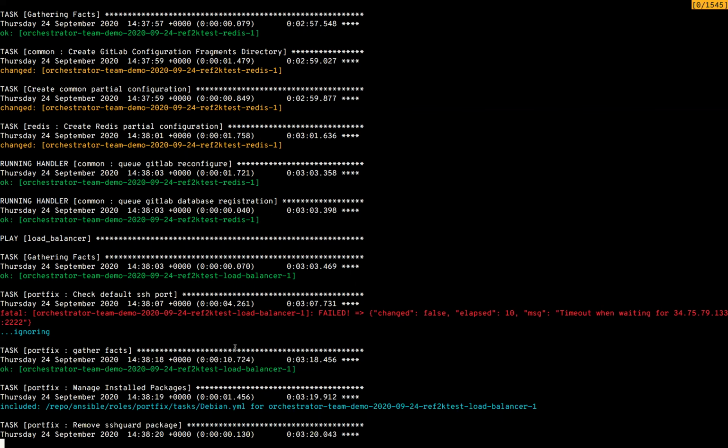So since the last time we showed this, last time we did ticket architecture, we could just really provision the nodes. So we've added everything except for buckets, which means that we can now set up Geo behind the system. Both application nodes set up and set up successfully. The database sets up correctly. The Redis sets up correctly and starts using Redis caching. And the load balancer properly stands up in front of the two application nodes. So we'll actually be able to connect to this architecture the correct way, which is through the load balancer.